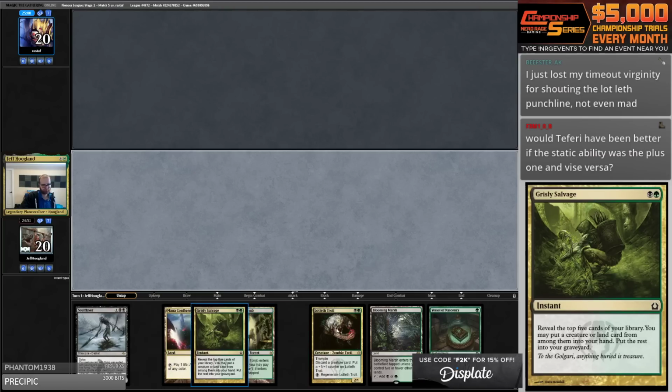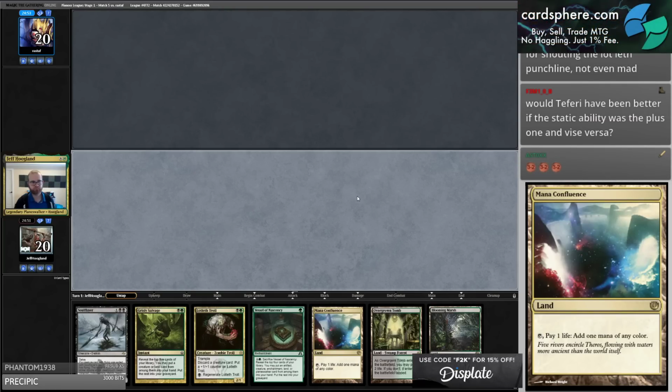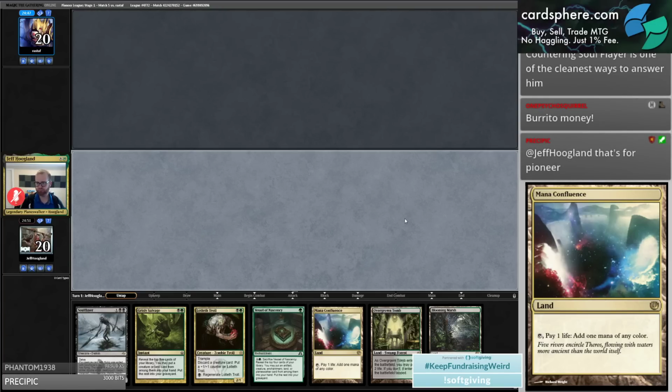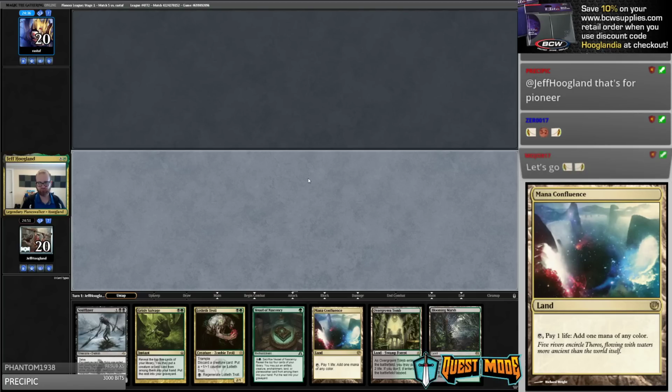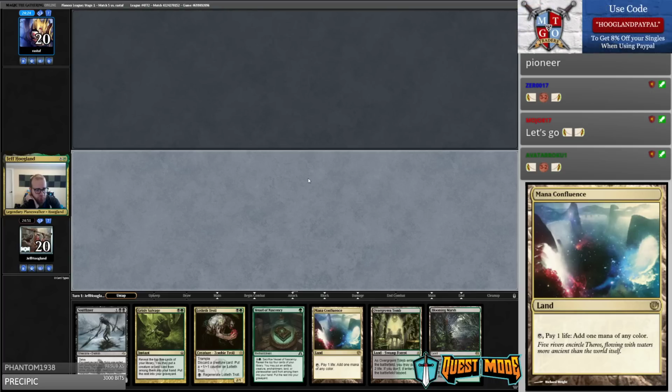Sure. Playing for that. Playing for that. 3-2. Yep. Yeah, I got you, Percy. Vessel on 1, pop Vessel on 2, mill over a bunch of good cards, delve the Soulflayer on 3, smash them with a big monster.